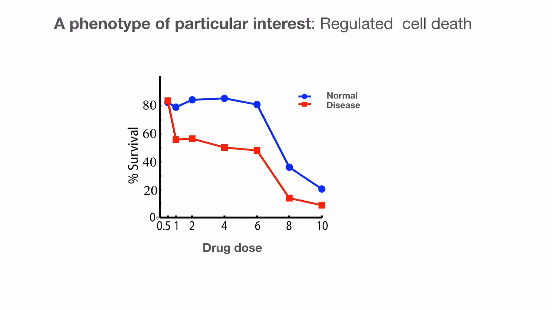This is a more conventional view of how therapeutic windows are defined. This diagram shows the effect of a drug at different doses. Within a certain range of drug doses, there is quite a bit of divergence in how normal and disease cells will respond to the drug. A much greater fraction of normal cells will survive this dose within this window versus the disease cells. Although at very low concentrations or very high concentrations of a drug, either no cells are affected or both normal and disease cells are affected.